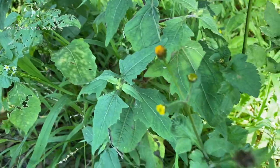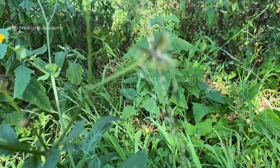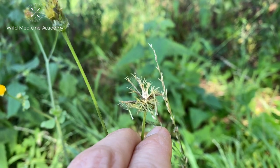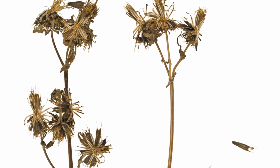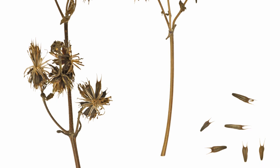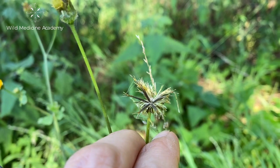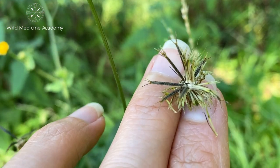Looking here at another Bidens plant — same species again — just take note of the shapes of the leaves and coming up now to the seed head. The seeds are actually achenes. What's typical in this Asteraceae family is that we have a cypsela head here, very much like dandelion species. All the seeds are clustered together in the inflorescence and will be dispersed either by animal or wind dispersion. Each of those little achene seeds has two little pegs on the end — thus the name Cobbler's Pegs — and that's really the secret to their ability to latch onto passers-by.